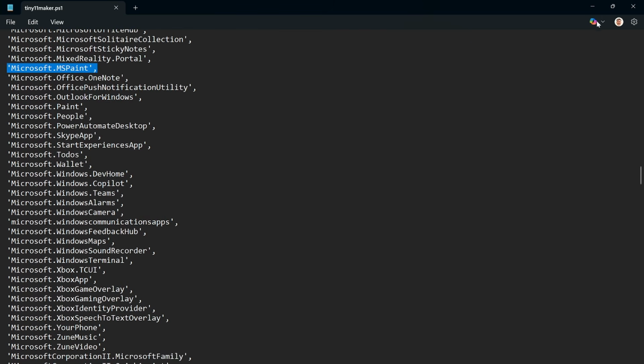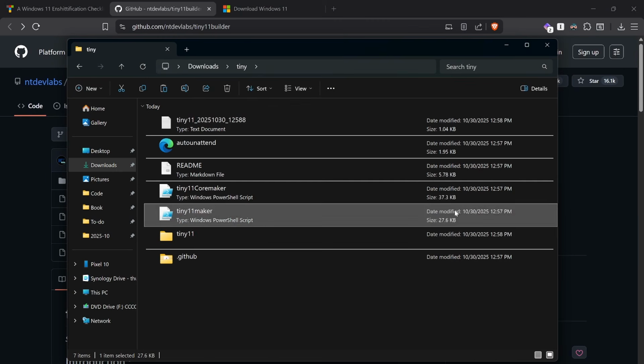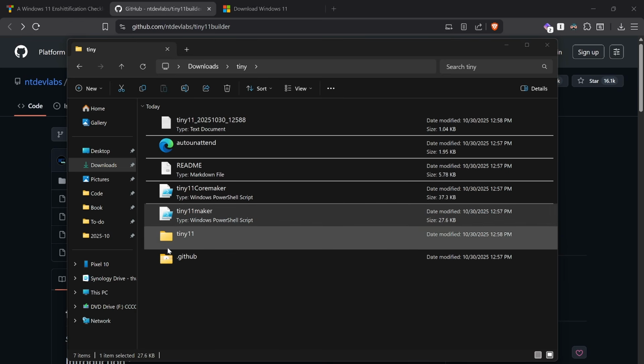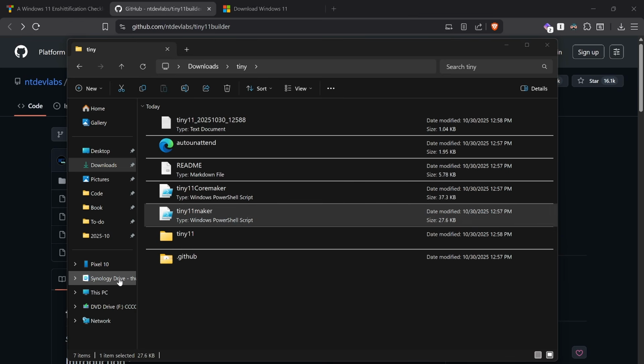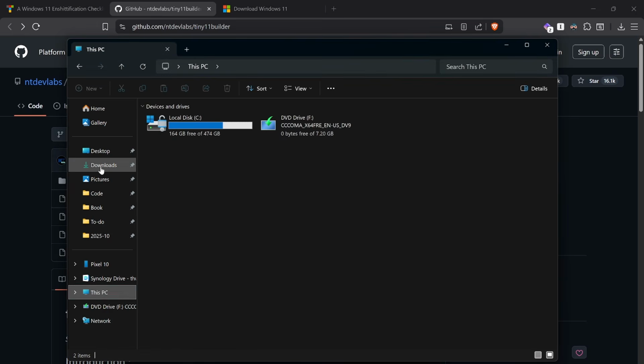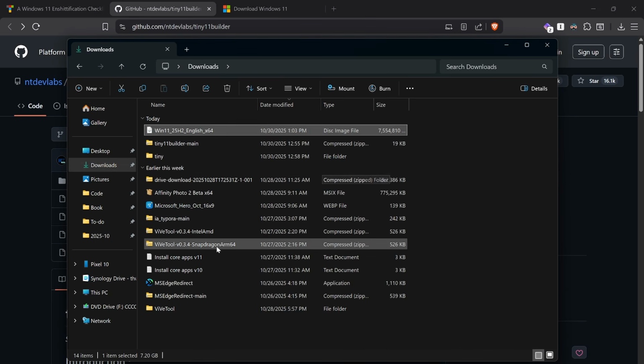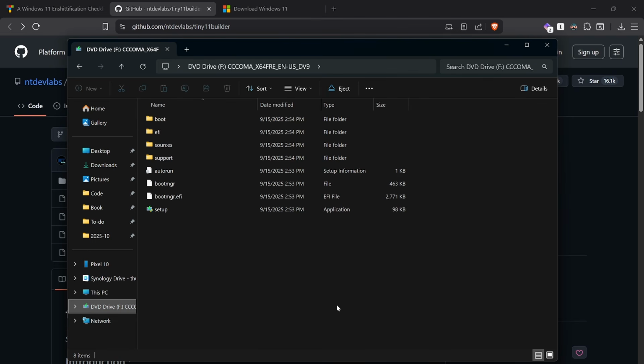So that's the script. To run this, you actually have to do a couple of different things. So the first is you need to download the Windows 11 ISO, which I have done. And so that's in my downloads folder right here. You double click this to mount it in the file system. I've also done that. So you can see that's this virtual disk here. You could just run setup from here, but of course we're not going to do that.